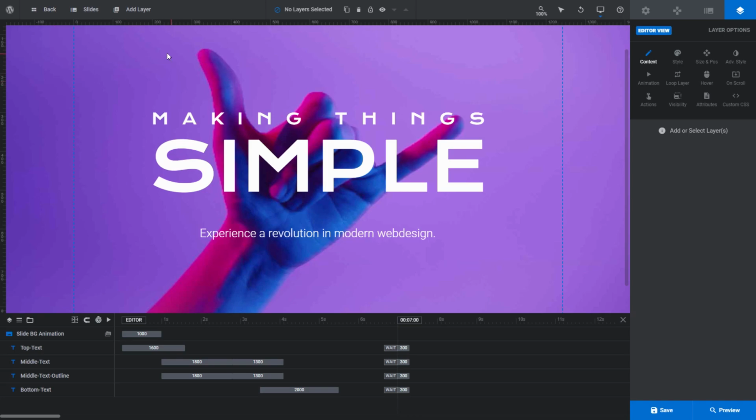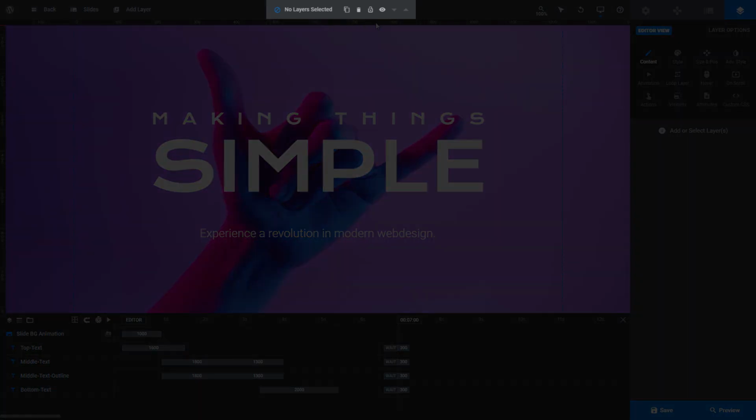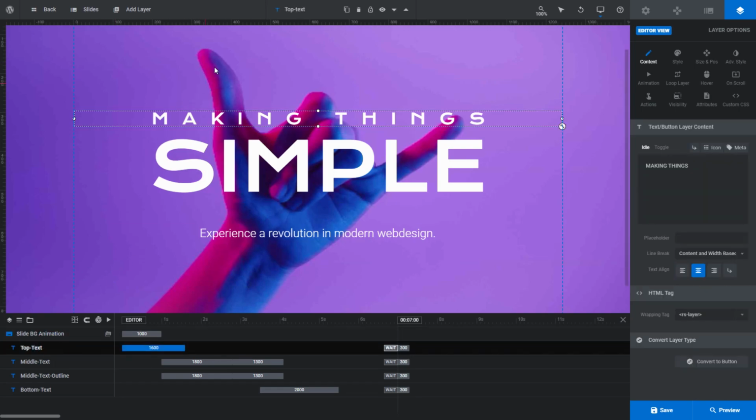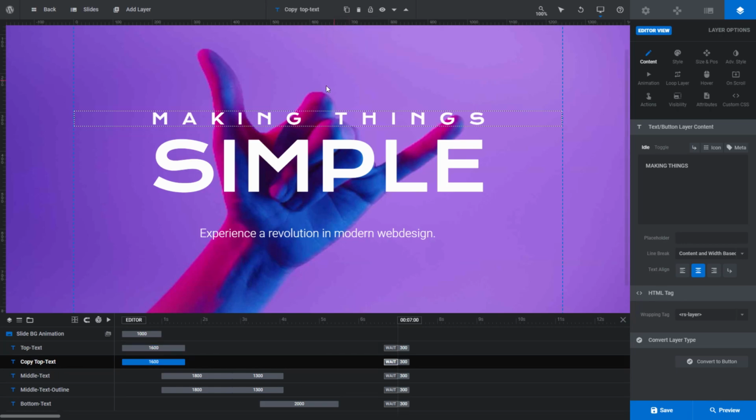Okay, now that we've looked at the fundamentals of layers, let's go back to the top toolbar. In the middle of the top toolbar, you can see a small section of tools. These are layer tools, and they give you extra ways to work with layers quickly and efficiently. The first thing in the toolbar you see there is the type and name of the currently selected layer, which helps you to be sure you're working on the right one. The next tool can be used to copy, paste, and instantly duplicate layers.